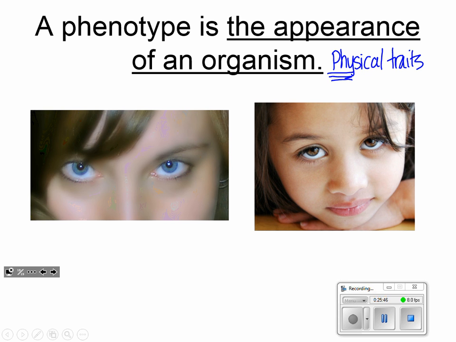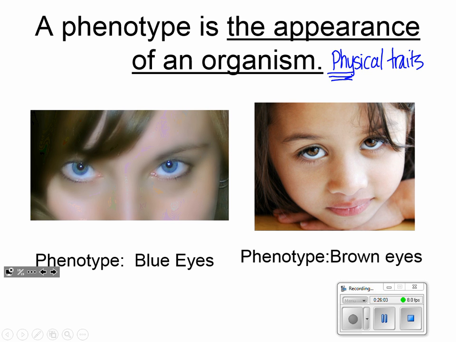Phenotype is physical. PH, physical. It's a physical trait. So when I talk about phenotype, what's the phenotype for this girl? She's got blue eyes. Thank you for calling out. Appreciate it. What about the other girl? Her phenotype is what, Donna? Brown eyes. Good. But do you actually know her alleles?